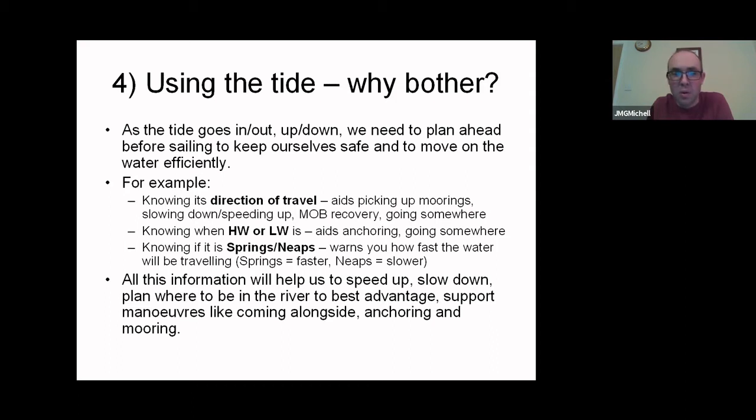And also knowing if it's springs or neaps, because that will give you an indication of how fast the water will be traveling. If it's spring tides, the water will travel faster. If it's neap tides, it will be slower. And also you won't have as high water on neaps, and you won't have as low water on neaps as you would on the springs. So all this information helps us build up a picture of where we're going to go sailing.